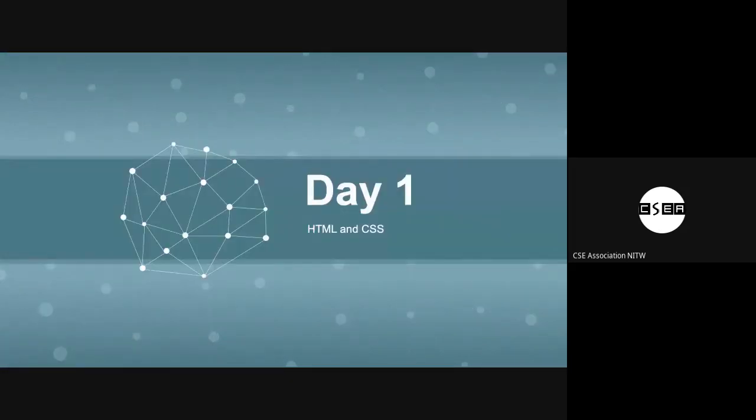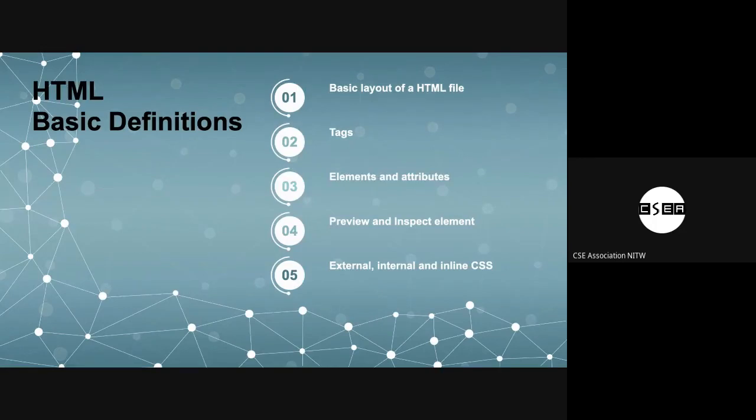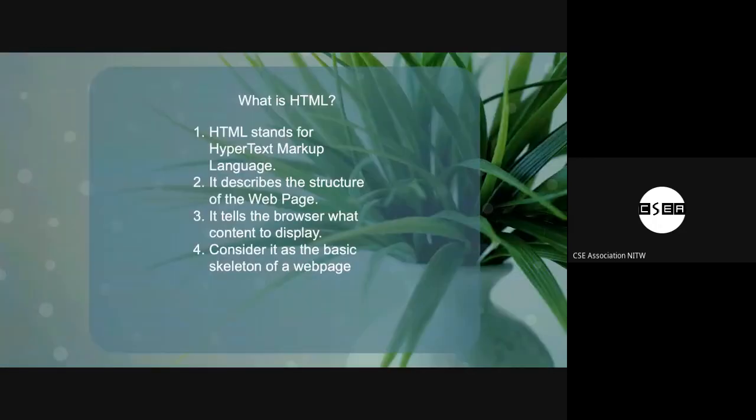Pradyum, could you move to the next slide? HTML is a standard markup language for web pages. It's like the basic skeleton of any web page that you have. Whatever content you want to show in a web page is written in HTML.